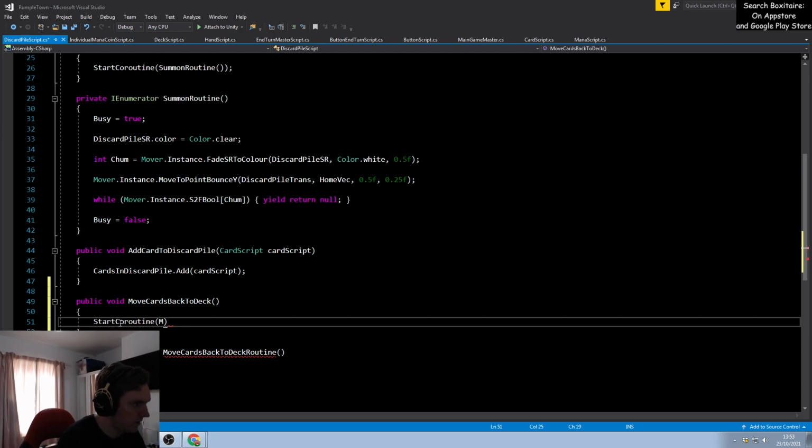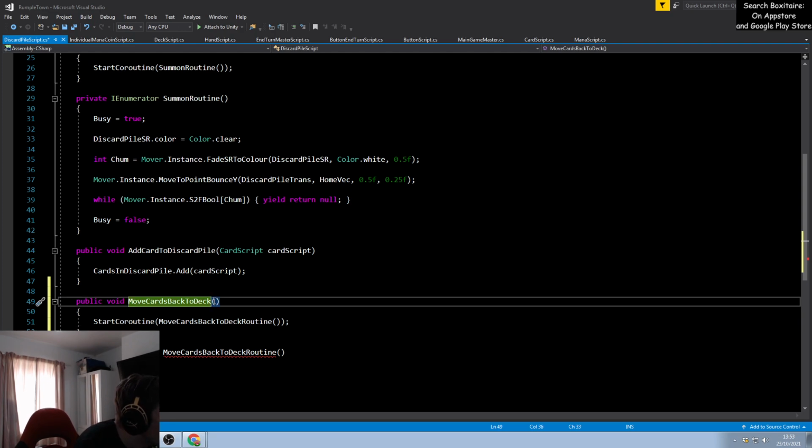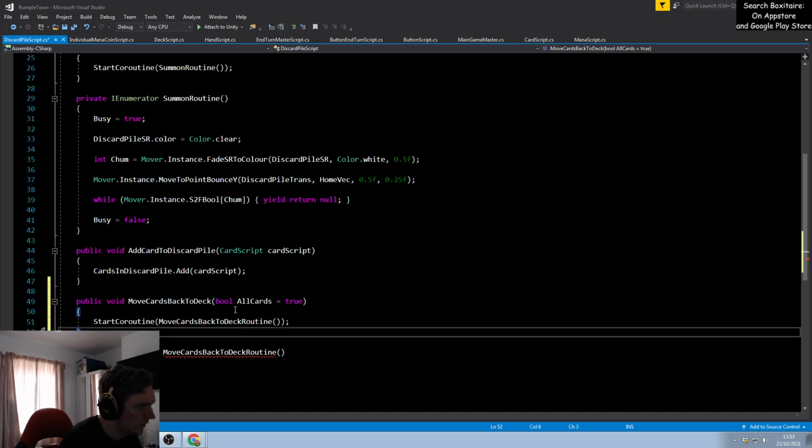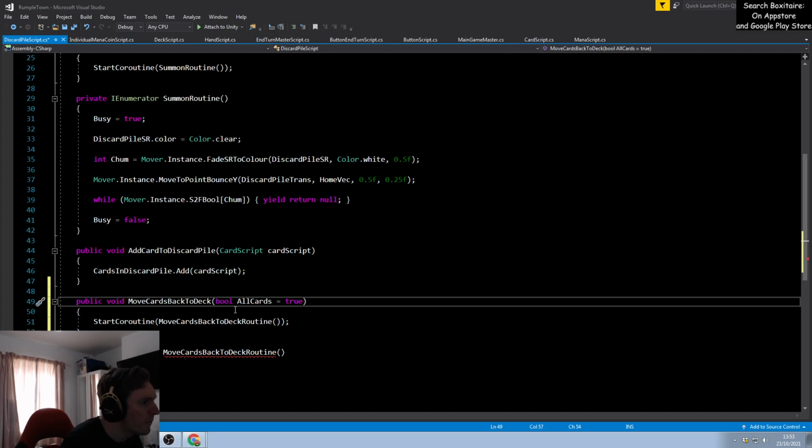Start routine. No, forget that. I'm thinking out loud because there's probably going to be times when we just want to move one card back into the deck.